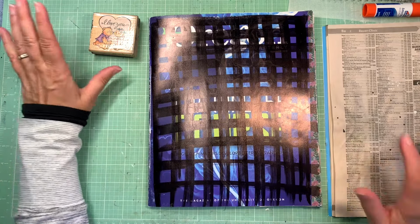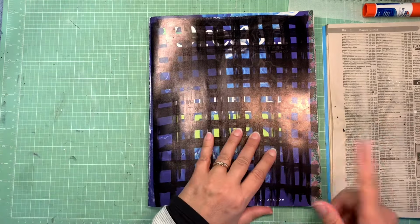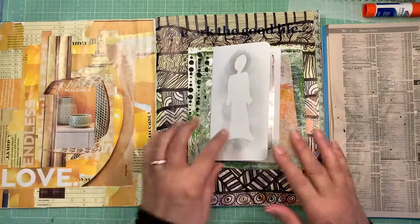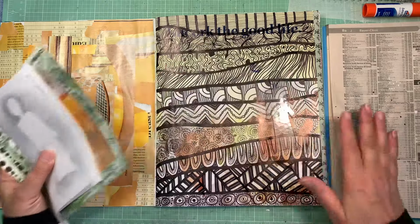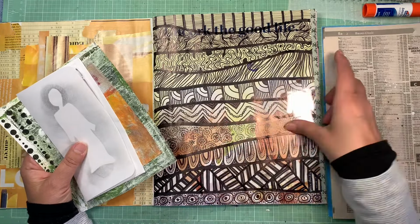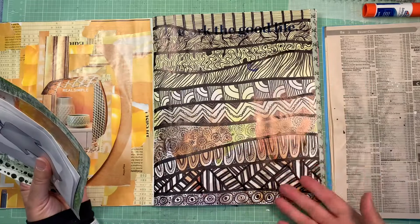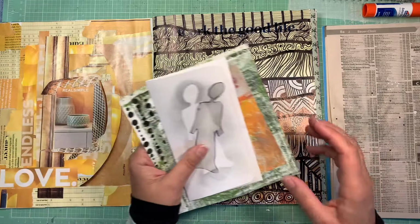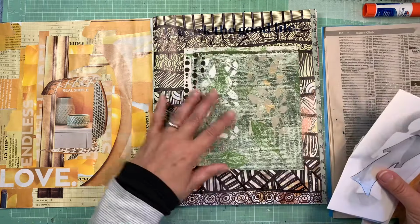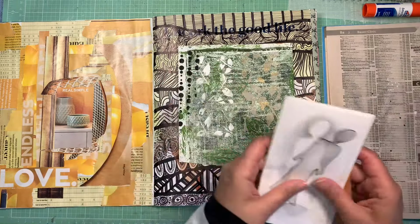But anyway, what I have in mind today is to work on this page. So this is going to be a collage book. This being a drawn doodle page, I wanted to put a collage on it. So I looked at my painted papers. I'm really trying to use up more of the painted papers.